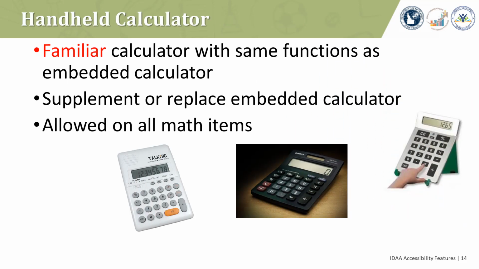If you have administered any of the ISAT math assessments, you know that the Secure Test Browser has an embedded calculator that only appears when a student is allowed to use a calculator to answer that item. There are no calculator restrictions on the Idaho Alternate Assessment, so students may use a calculator on all math items whenever they need it. The online calculator is not intuitive, so students may use a familiar handheld calculator when taking the Idaho Alternate Assessment without the need for an IEP accommodation.